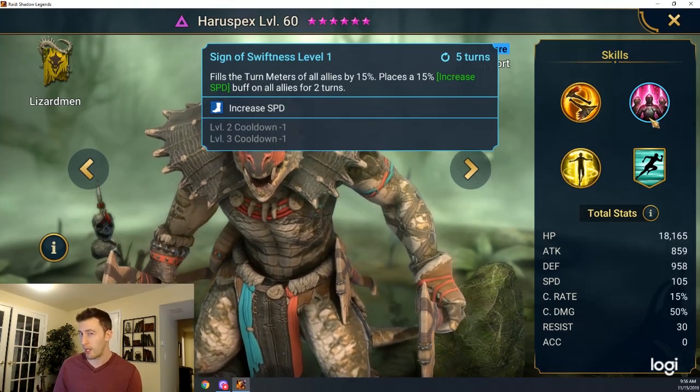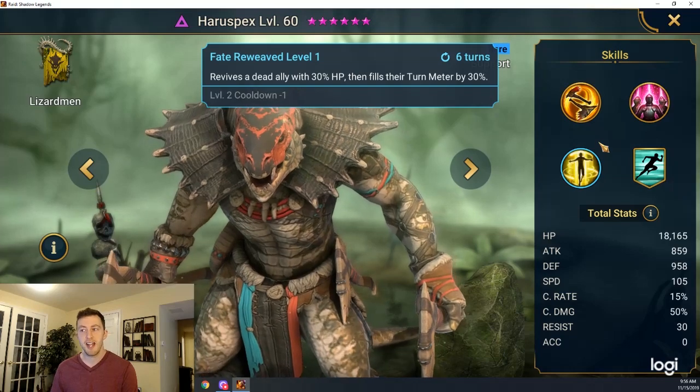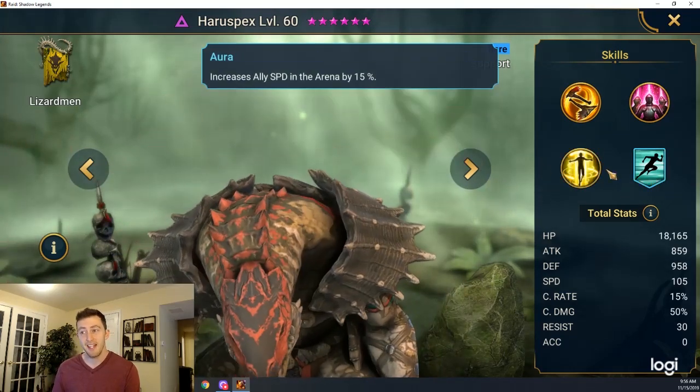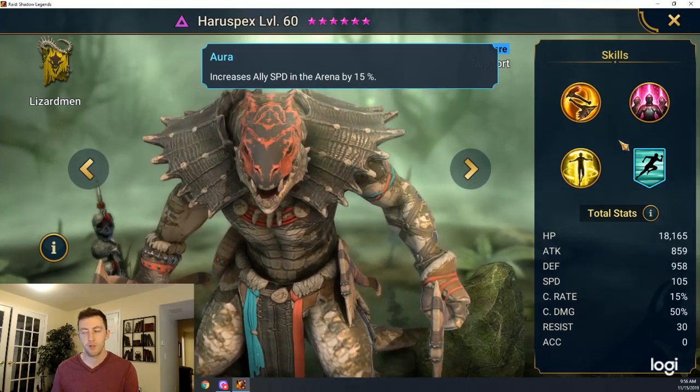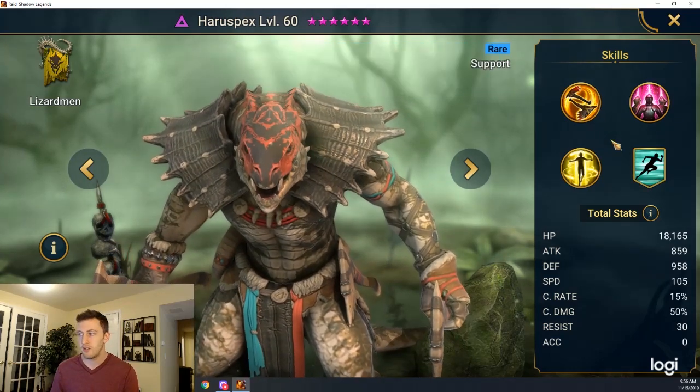Very Apothecary-like, right? Now he has something a little bit different. Fate Reweaved revives a dead ally with 30% HP and fills their turn meter by 30%. And he has a speed aura in the arena if you don't have one of those right now. So very diverse kit, very good character.